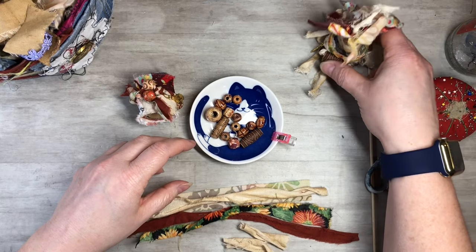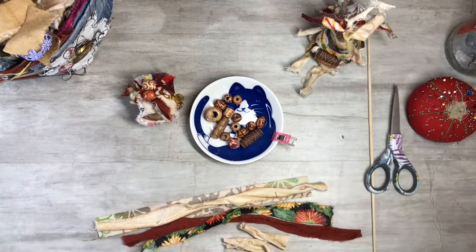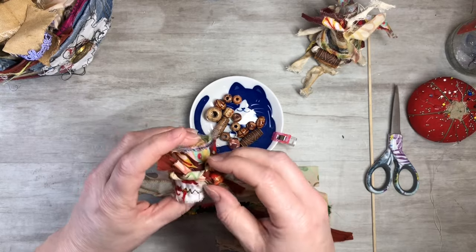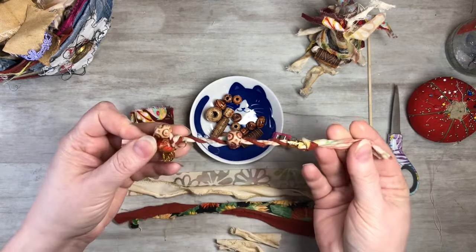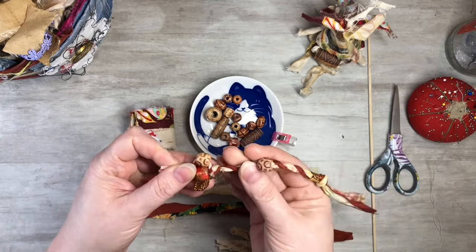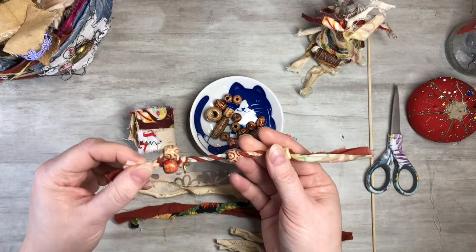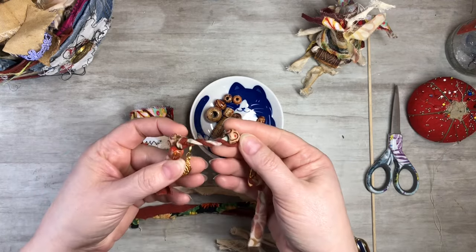So let's put her over here for now. She can watch us and make sure we're doing it right. What I have here is fabric scraps. And I'll show you the belt. I'm calling it a little belt, but it's pretty much just the fabric twine. I'll show you how to make that too, so I'll make sure to put that on the end screen. They're really fun, really easy. And in another video, I show you how to put the beads on and the fun little trinkets.